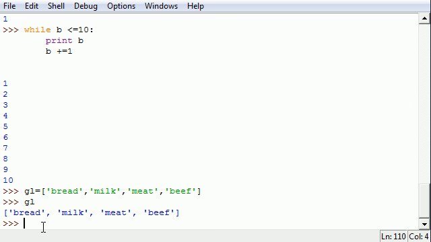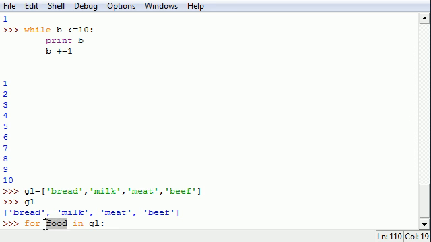Now the syntax for a for loop is: for, then press space, then write the name of a variable. I'm going to name mine food, and I'll show you why in a second. Then put in GL. This is how it's going to work.